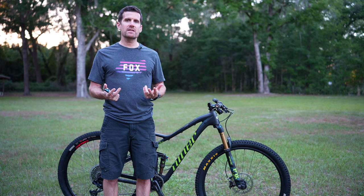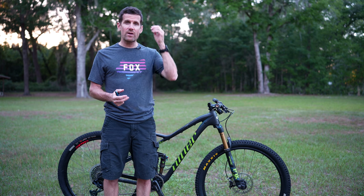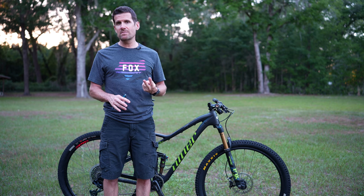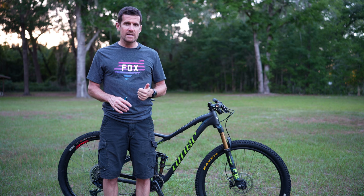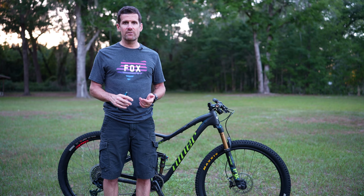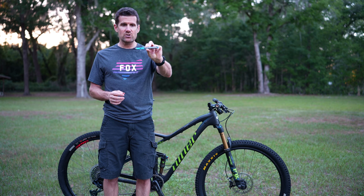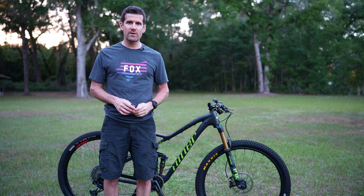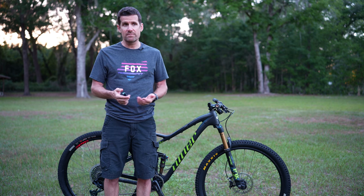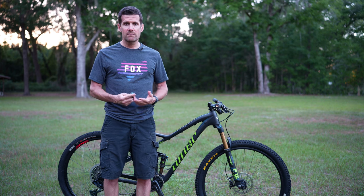It's been two months riding this bike with the KMC X12 chain. I've done a couple of races and quite a few time trials, and the shifting has been absolutely flawless. There are two main things I'm looking for: one is shifting performance — that's been perfect, as good as any SRAM chain I've ever used. The second question is how has the stretch been, so I'm going to measure it with the Park CC2 chain checker.